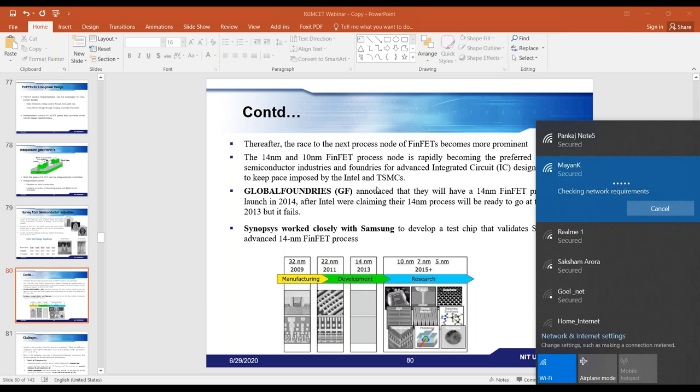Similar to any new technology, this FinFET also faces different issues, like double patterning and triple patterning, parasitic resistance and capacitance, width quantization, corner effect, volume inversion, all these things. So as of now, to sum up all these things, we can say that the FinFET appears to be the device of choice in sub 15 nanometer devices because of their reduced short channel effect and relative ease of integration. However, we need to work on the parasitic capacitance, parasitics, and challenges associated with that.